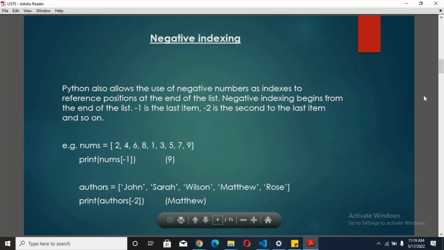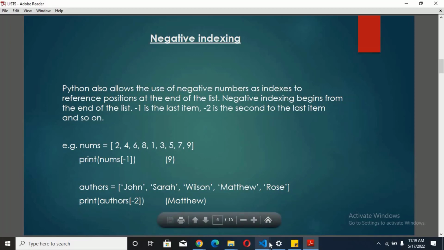So in Python, apart from the normal accessing of an element through the index operator of positive numbers such as 0, 1, 2, 3, you can also access elements through negative index. Now, what is negative index? Negative index simply means accessing elements in a list from the end.